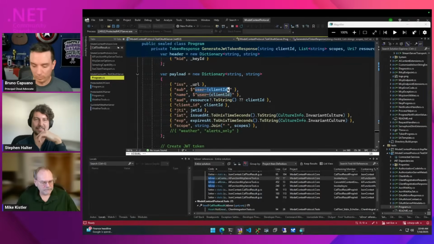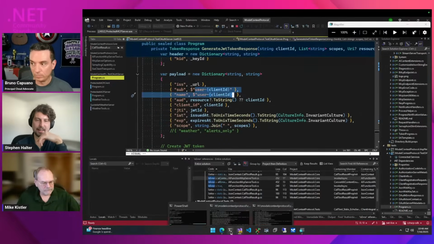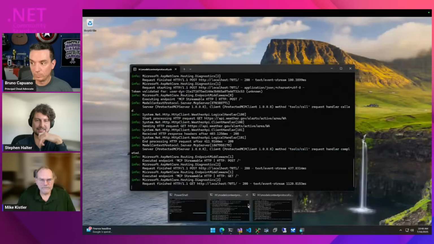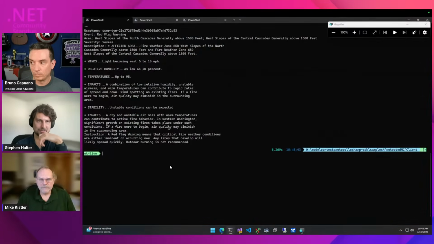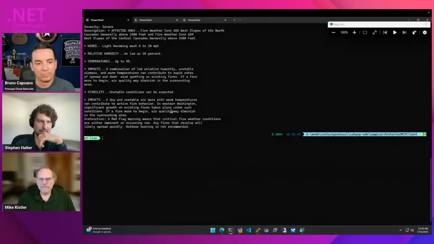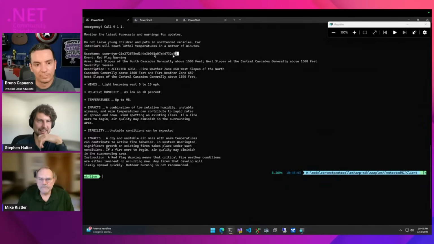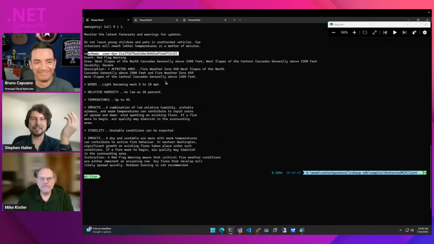So we have this username that we create there, and rather than rerun it again, since I already ran the sample, you can see it's written out. So you have access to my dynamically generated GUID-based username. But you can have any other interesting claims too.